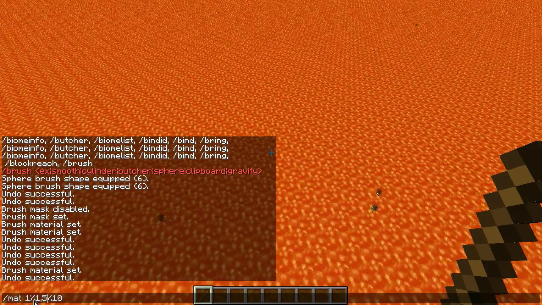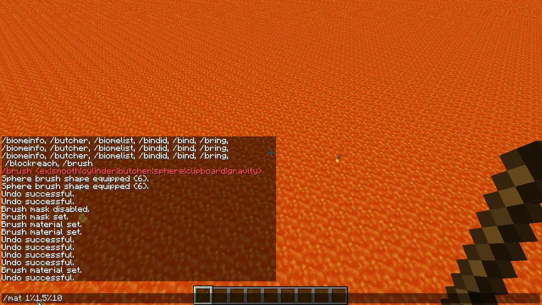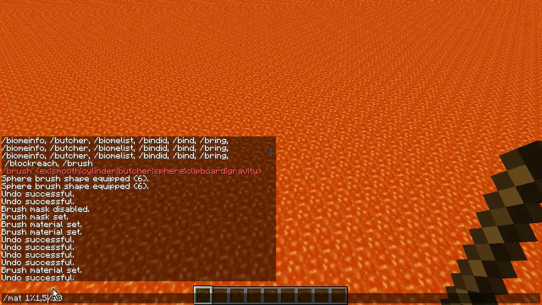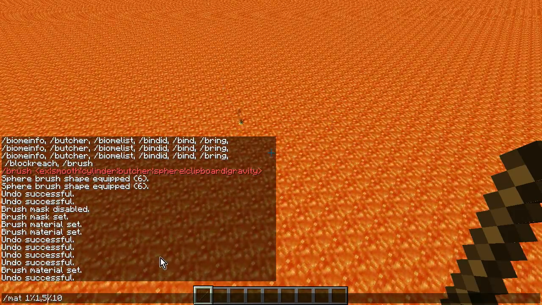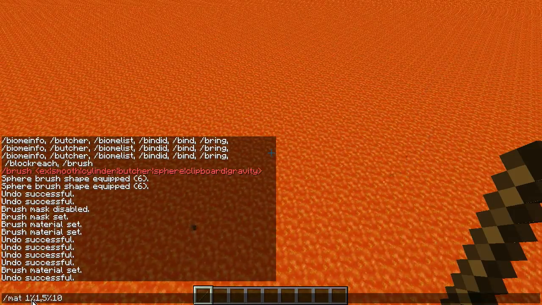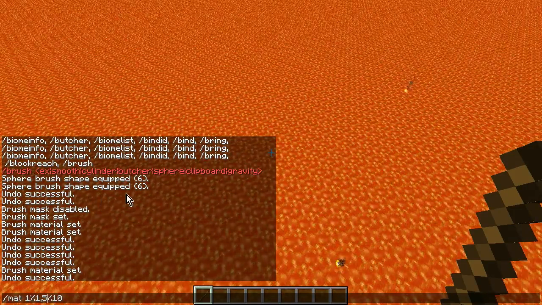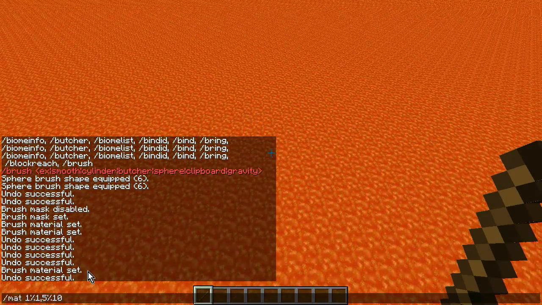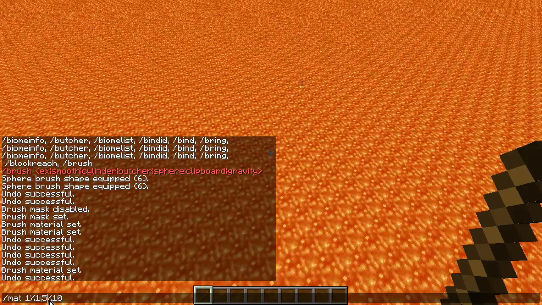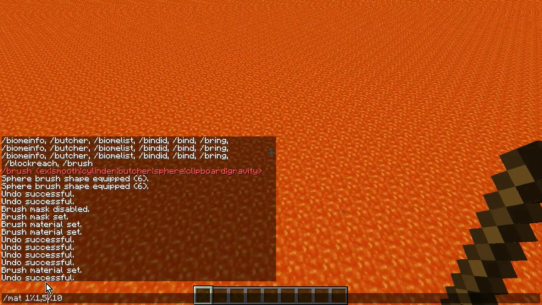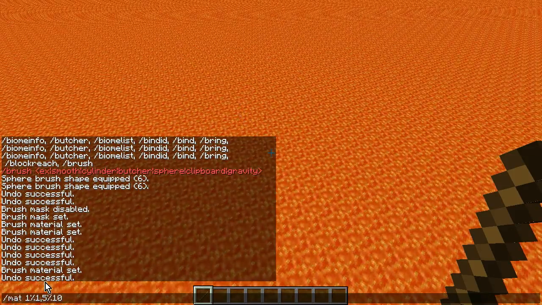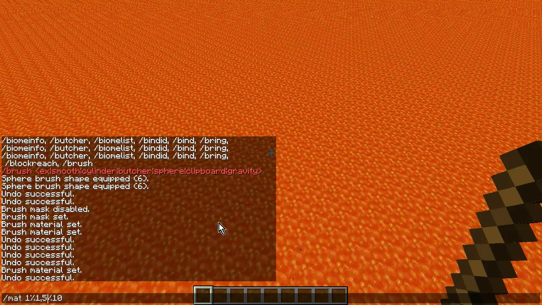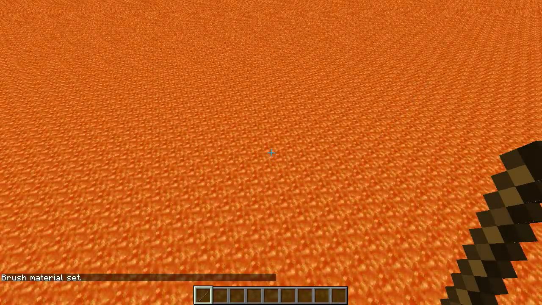We have mat for material, we have 1% 1, which is stone, and 5% 10, which is lava. Now, I know that 1 plus 5 does not equal 100. It doesn't need to. You could say 10% and 90%. You could make it equal 100. When you don't have it total 100, it will do more of a ratio. So it will say for every 6, I believe is how it would work. For every 6, 5 of them should be lava, 1 of them should be stone. And it's randomized. I'll show you another use for this after.